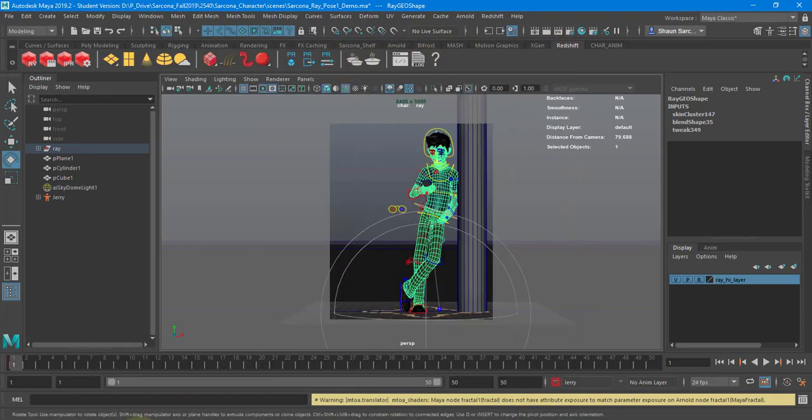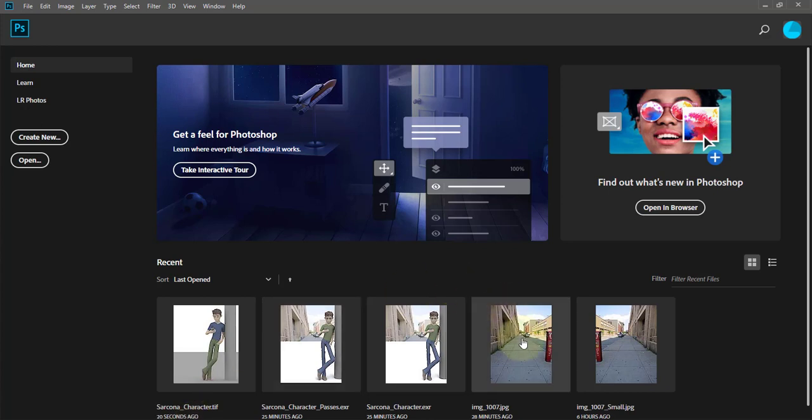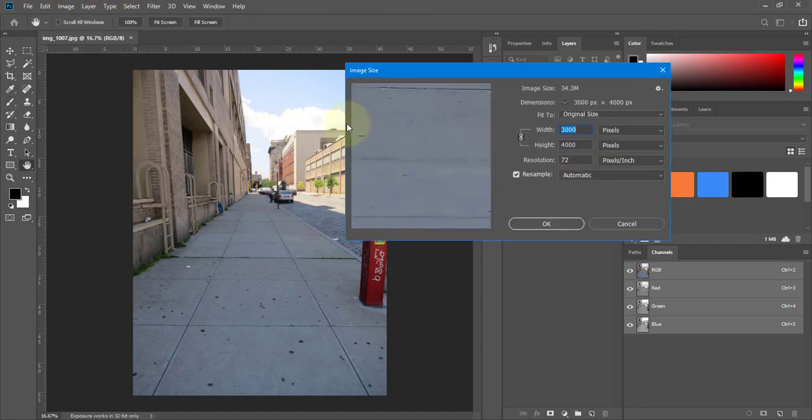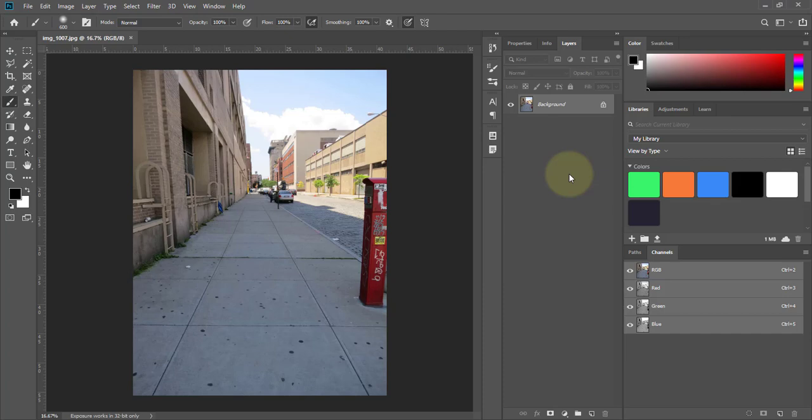Now, if you decided that you wanted to actually put them in an environment, use a background image and make it look like they're in that environment, I found this on Google Images. It's a free image, royalty free, I could use. It's a huge image. This image itself is actually 3,000 by 4,000 pixels, which is plenty big for what I'm doing. I wouldn't want to grab a small image because when I render it, it's going to render out big. It'll stretch it out.